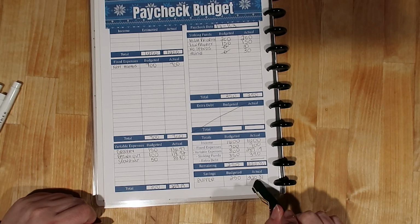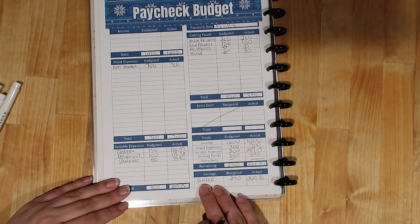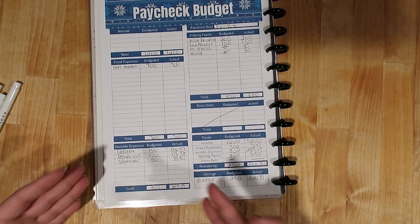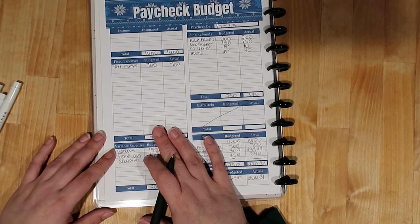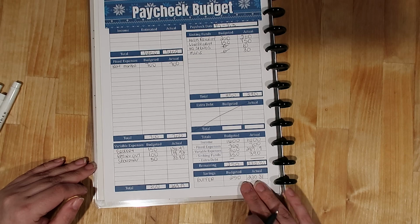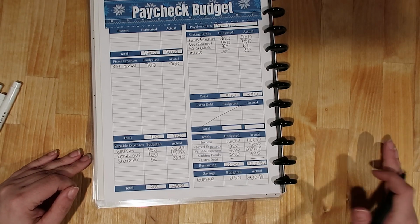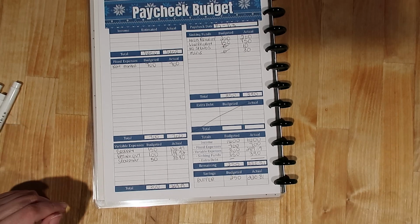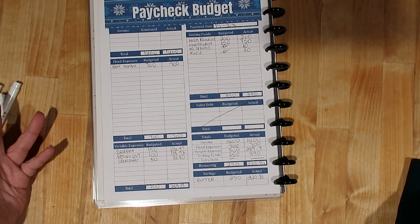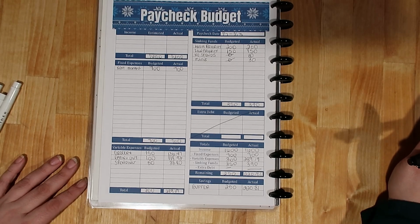I put the $220.81 that I have left in my account. I just leave it in my account, essentially, to act as a buffer throughout the month. If my overspending gets out of control, or I have a bill that comes up that I didn't account for, or there's an emergency and I need some extra cash, I can pull from this buffer. But at the end of the week, whatever I have left goes into my long-term savings, which is just a savings account that I dump any extra money into for things that I'm saving for long-term. Okay? So $220.81 is going to sit there. Hopefully I don't need to touch it and it'll ultimately go to savings.